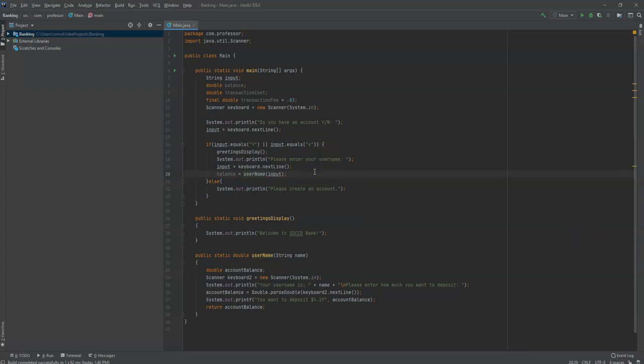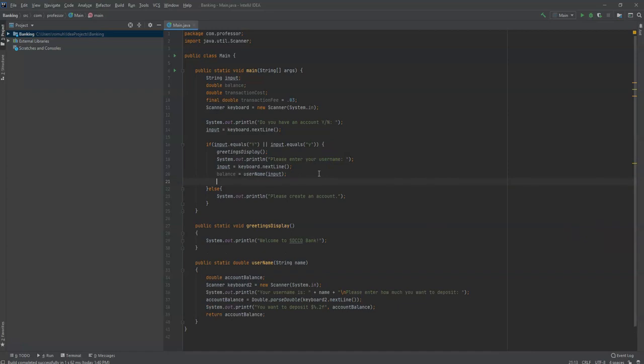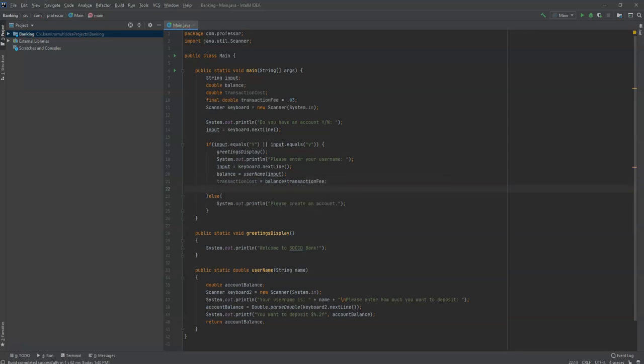And then what we'll also do after that is we'll take transaction cost and set it equal to balance times transaction fee, so times 3%, and that will produce whatever the percentage is of the withdrawal the user is trying to pull. They'll multiply that times the transaction fee, which is a percentage, and doubling the transaction cost.